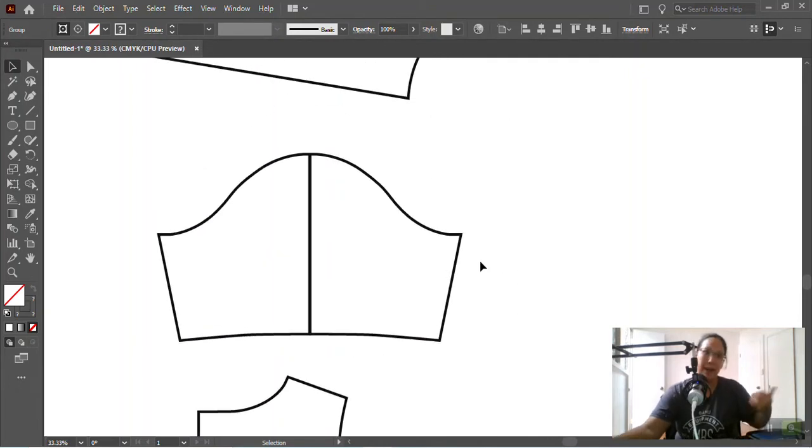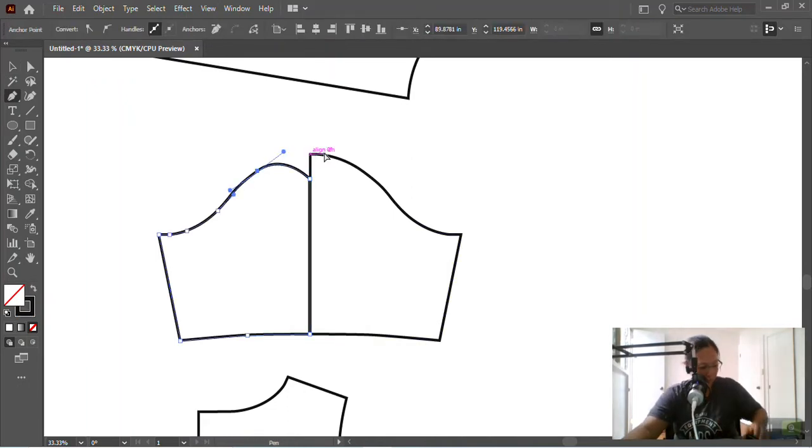Now I have to switch back to Illustrator shortcut keys. If you watch my Inkscape version, which I did earlier today, I kept using the Illustrator shortcut keys. Anyway, press P, that'll bring up the Bezier pen. We're going to trace small sections.